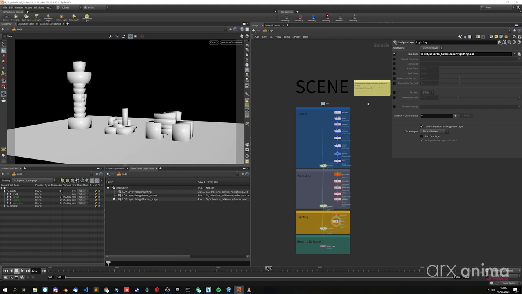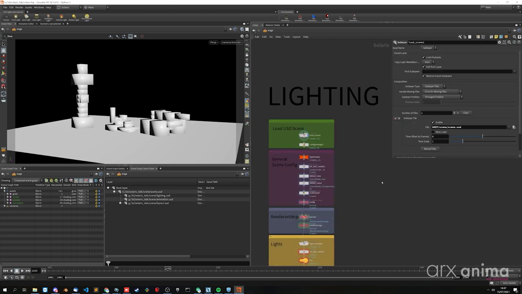This was just a standalone Python script which was using the USD API, and this is how we handled this part. Let's talk about lighting. As mentioned before, every department will load in the scene file. So we do this here. And this already can bring now one problem, or it's actually a little bit of a paradox thing.